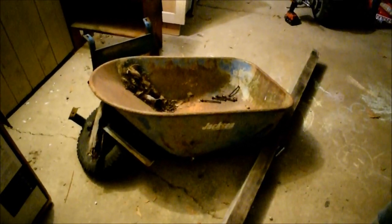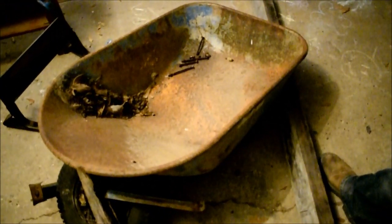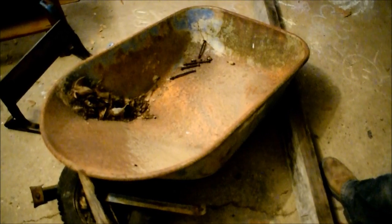So we got a wheelbarrow for a project now. I mean, we just keep moving on and on and on, keeping ourselves busy. Whenever we have time off of work, we're trying to find something new to restore. We noticed that somebody threw this old wheelbarrow out. Actually called us to haul it off to the scrapyard.